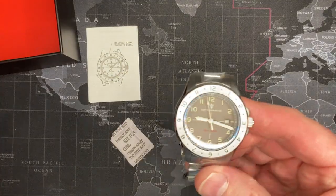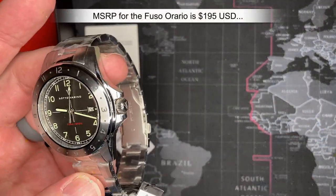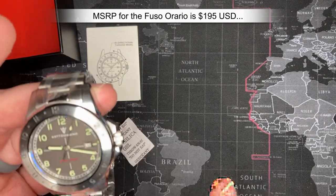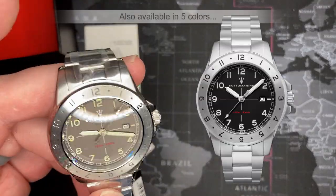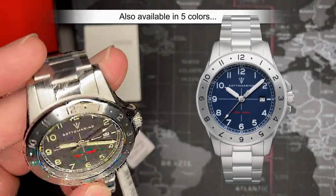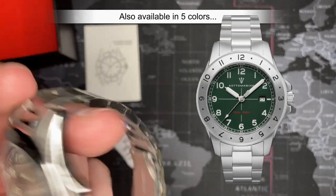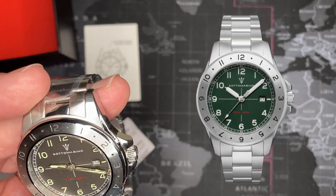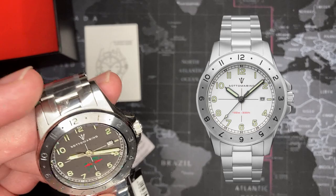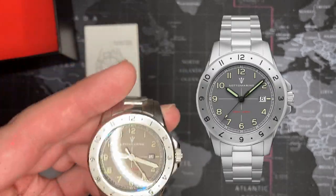If you want this one, it's going to be for sale. I'm going to put it up for what I paid for it. I don't know what the MSRP is, but I'll put it right here. I think with shipping, mine was like $60-something. I'll put it up for that — I'm going to take it out, clean it, and probably change the battery too before I do. So I'll put it for a good $69. That's what I'll say.